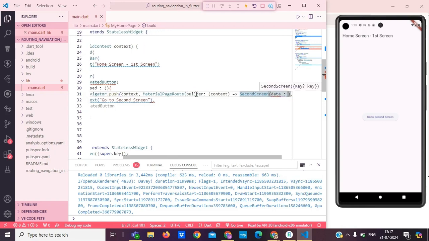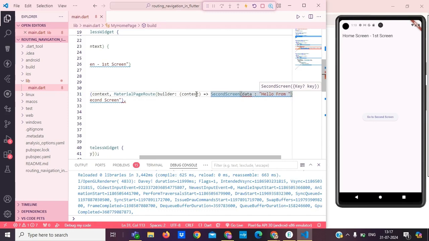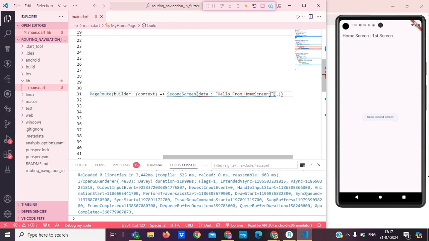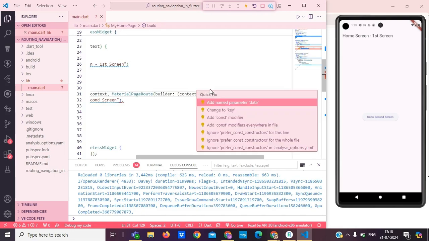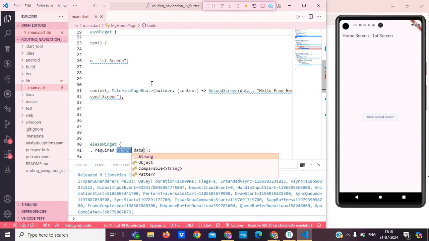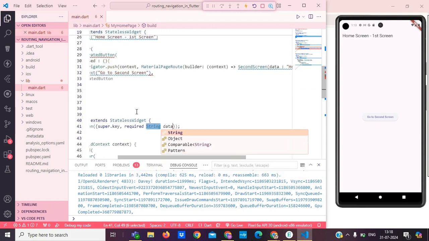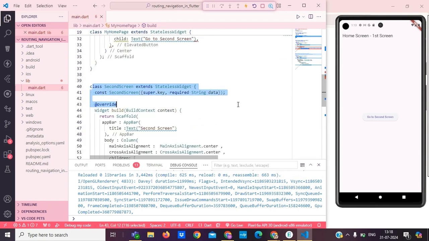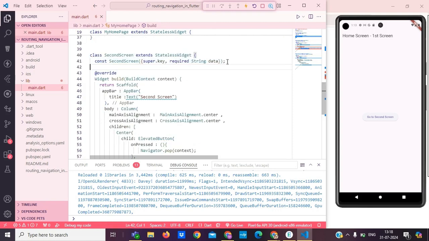Data: hello from home screen. Now we'll add this parameter in our second screen like this, and we will receive this data.